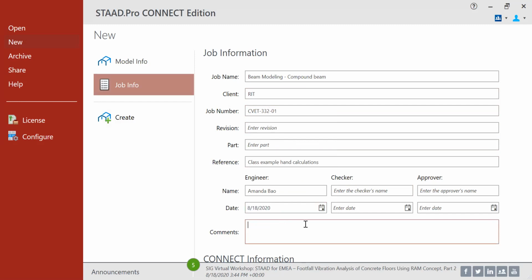And for the comments, the purpose of this example is to check the support reactions at A and B. And our purpose is to compare the STAAD output with the results from hand calculations.